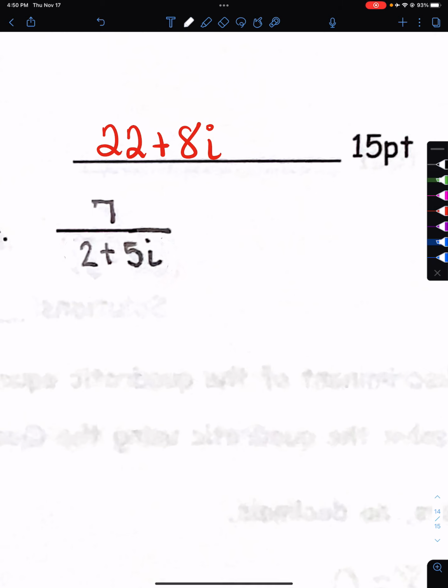Okay. So what I need to do is understand that I cannot have an i in the denominator. So to get rid of that I have to multiply by the conjugate of the denominator. The conjugate is the same terms, but instead of adding them, now we are subtracting them. So I will have 2 minus 5i. Of course, now I put those parentheses there. I'm just saying originally they would not be there. Whatever I do to the denominator, I have to do to the numerator.